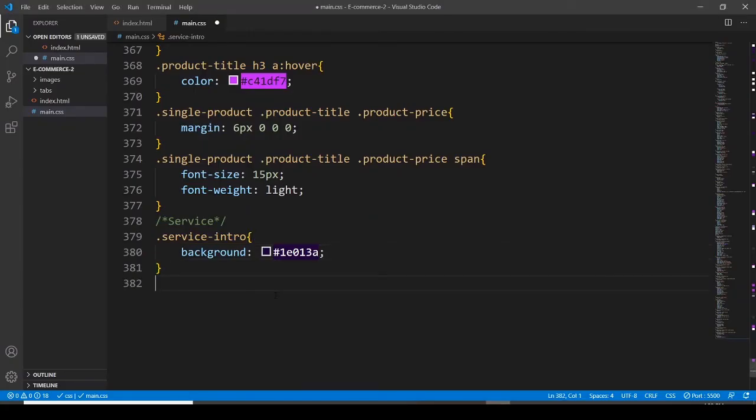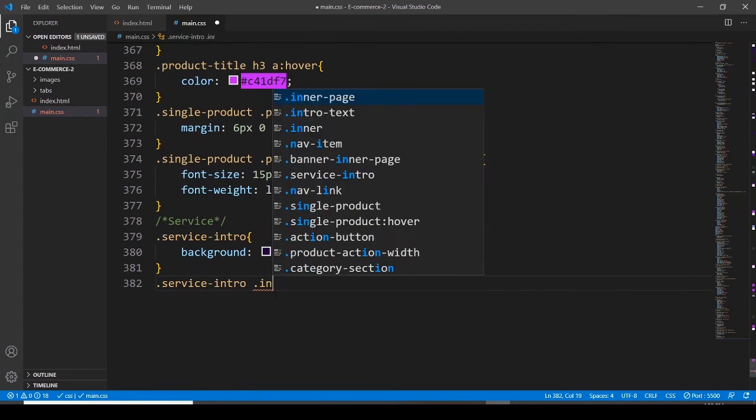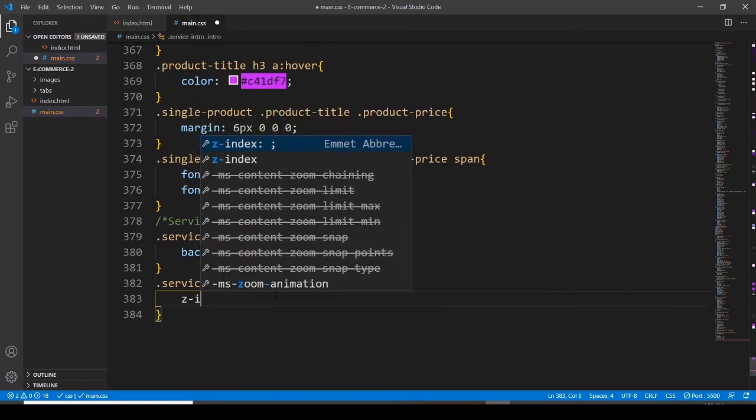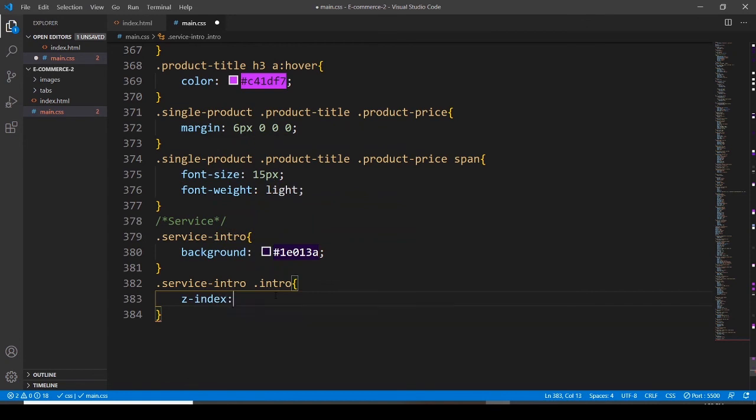Now we have to go with the service intro and the intro class, and here let's use a z-index of 0, position relative.